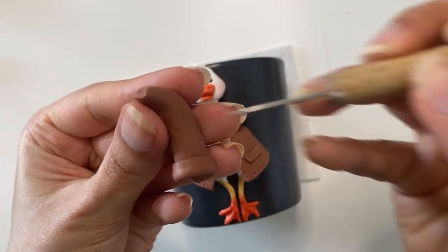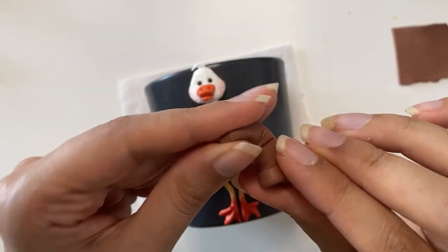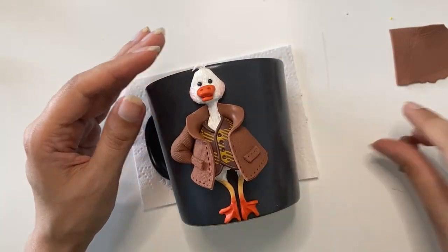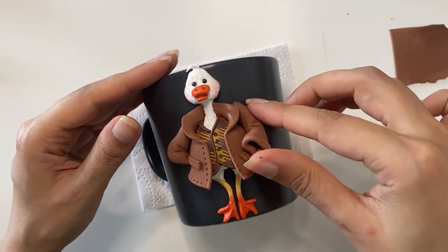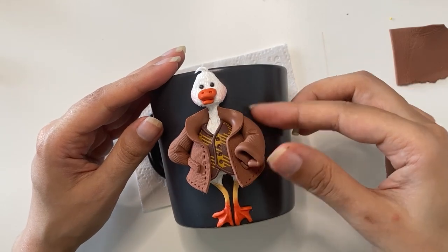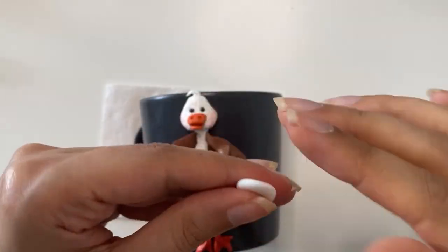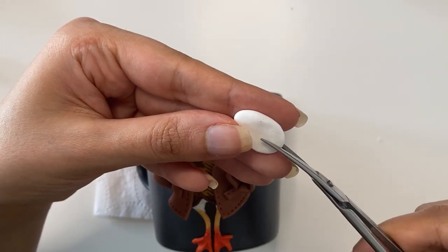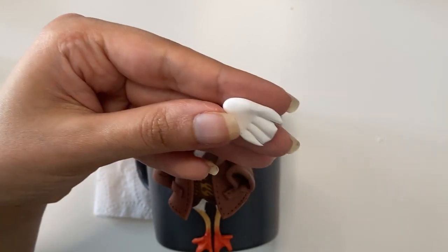Again, make two creases on the elbow with your needle tool and place the hand on the goose. Then make a ball with a bit of white clay and flatten it a bit with your fingers. Then use a scissor to cut his fingers or make some feathers.